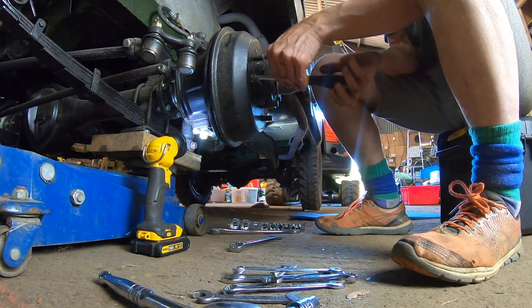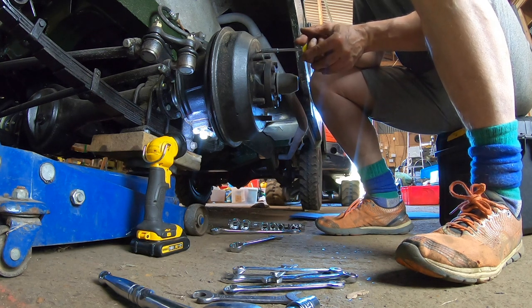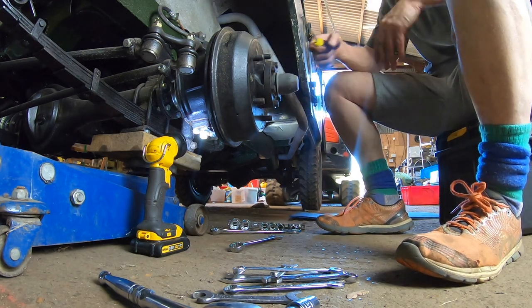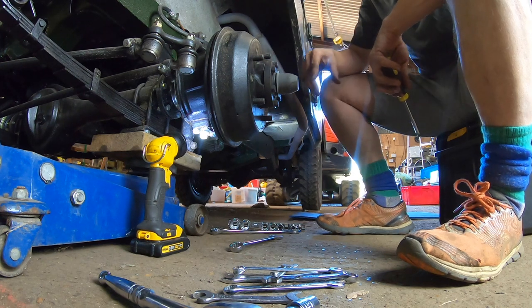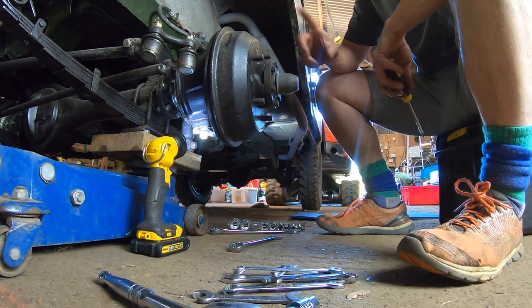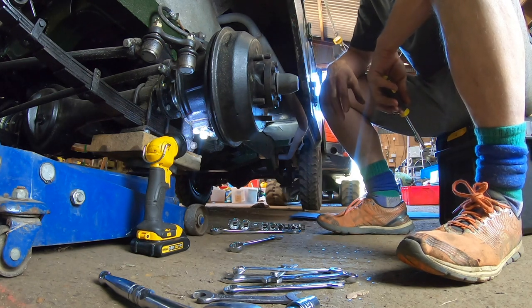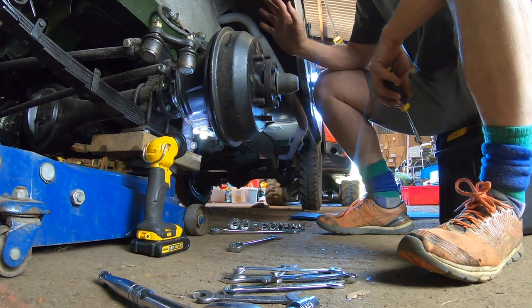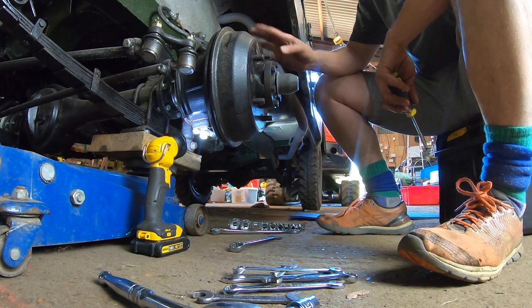Now, one of the things that I did check a little while back as well, just for those who are watching. I did an exercise with my friend Darren. So what we did is, on the backs, we took these cylinders off, turned them around, put them back on again. And then using his fine measuring tool, the little gauge, ran it on the inside edge here, and then just spun it round and round, just to see if there was any major variations. And very, very minimal, hardly readable, is what we found. So, because that was the other concern, should I just go and buy new drums? But we'll see. We'll keep persevering with this for just a little bit. Worst case, that'll be what'll happen. We might get some new drums.